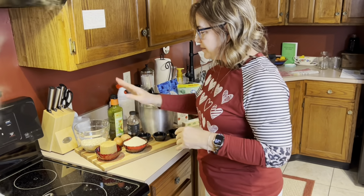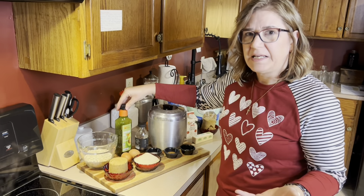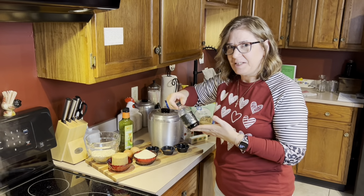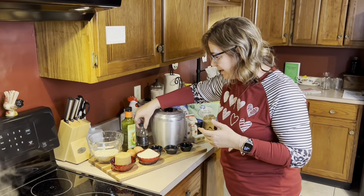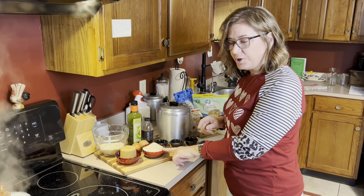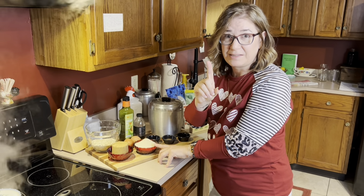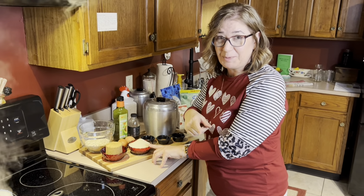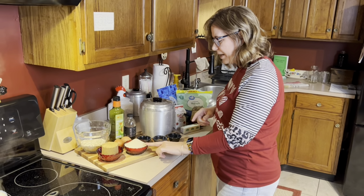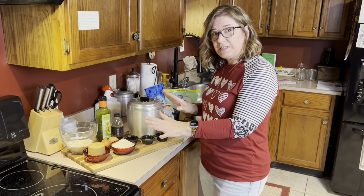So what you're gonna need to get started, you need 1 cup of quick oats. You need some avocado oil or any kind of neutral oil. The recipe does not call for vanilla, but I'm a vanilla fan, so I always throw a little vanilla in. You're gonna need some flour, brown sugar, and regular sugar. Now I know I told you before we're kind of cutting back on sugar, so he's gonna get 1 piece of this cake, and then I'm gonna donate some of it to our neighbors. So 1 brown sugar and 1 regular sugar, and then we have some baking soda, some cinnamon, and some salt. That's all you're gonna need for the cake.